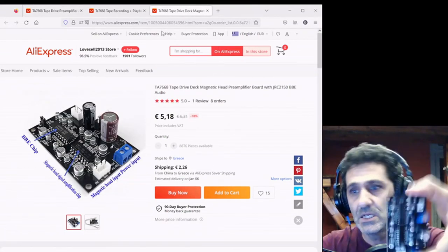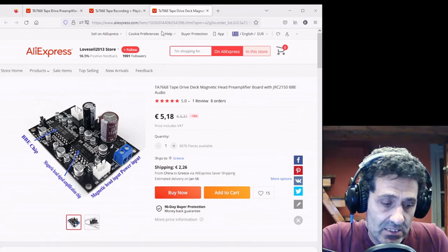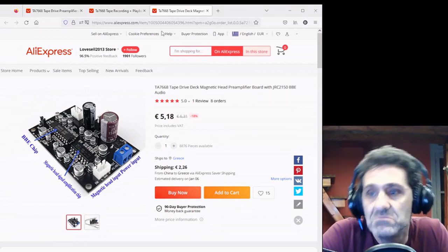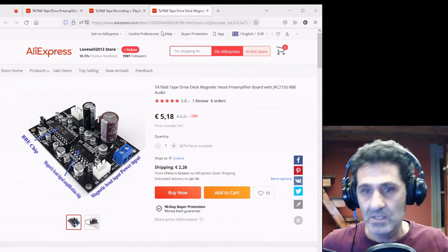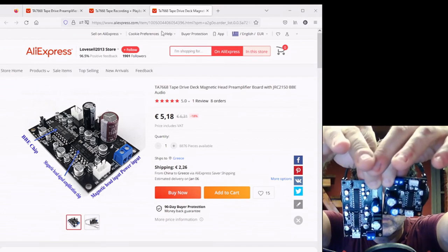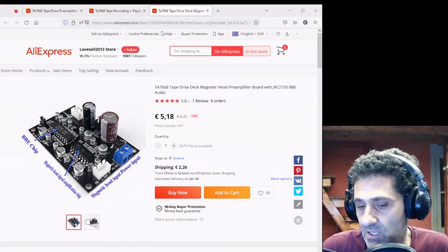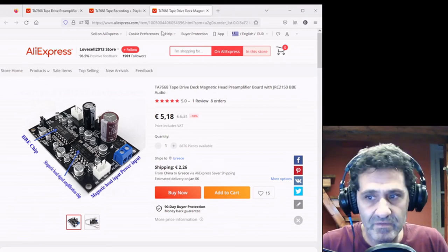And why do I recommend it? Because of the sound enhancing chip. It's there. You can decide if you want it or not. You can decide if you will engage it or not. You can just put a button and use it or not use it. But it's good that it's there. It's a little bit bigger than the simple one, as you can see here. I think it's worth the try to put this in a machine or in a box or wherever you want to put it and have the additional feature.